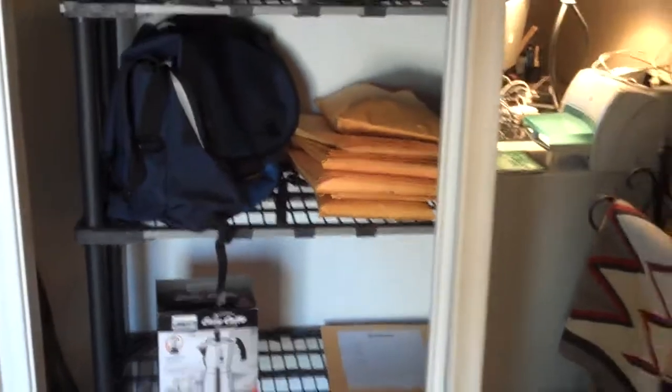And then in the closet here, I just got these shelves that work pretty good. Got them for 40 bucks a piece — I got two of them at Lowe's. So I've got plenty of storage space, got my new Timbuktu bag, and just various notebooks, some Moleskins, some beer books. Got my tripod in the corner there, and then on the other side, just some of my photo equipment, just different boxes from stuff.